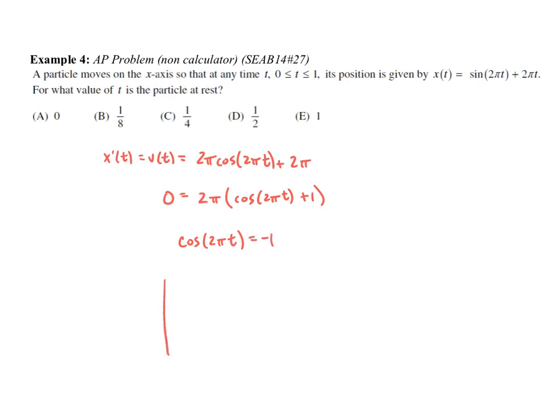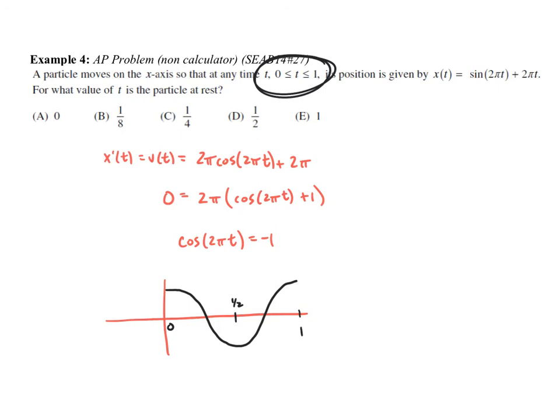And I'll show you a little trick with trigonometry that often works. If you think of your graph of cosine, it looks like this. In pre-calculus, you did a bunch of transformations with cosine, but this one's a pretty simple one. The inside of this function is 2 pi t, which means there's a horizontal shrink by a factor of 2 pi. Typically the period of cosine is 2 pi, but since we're shrinking it by a factor of 2 pi, the period is now just 1. So we have this nice standard period of cosine, and the problem says that time is between 0 and 1.